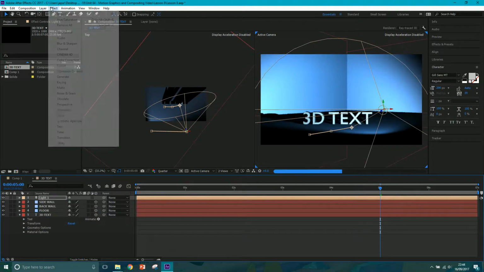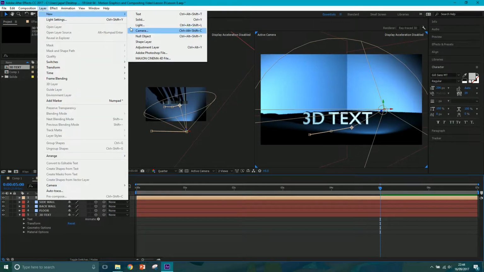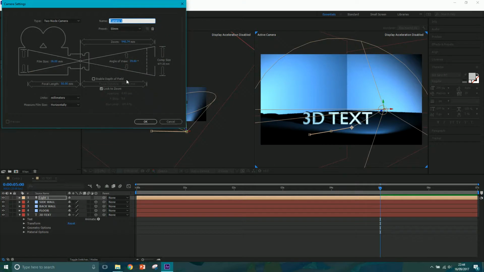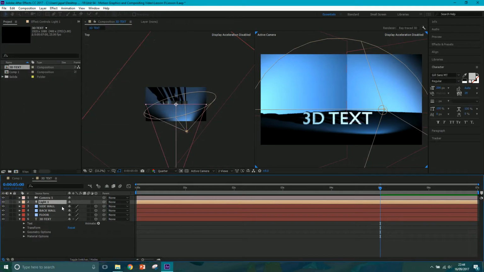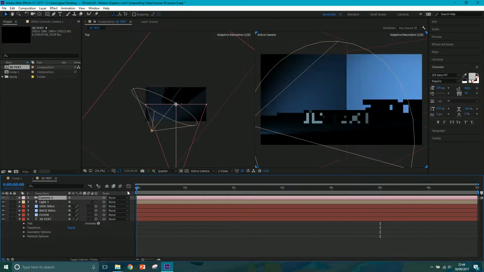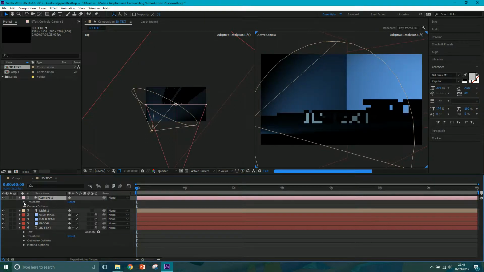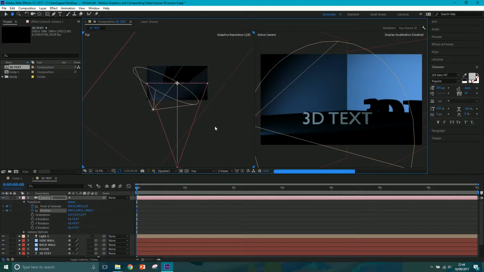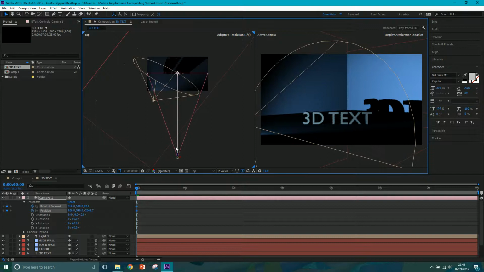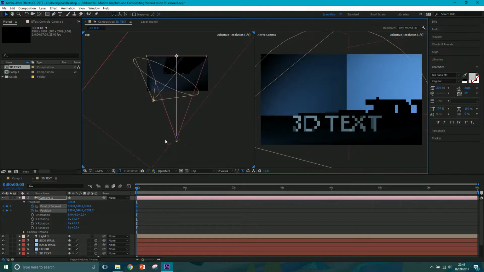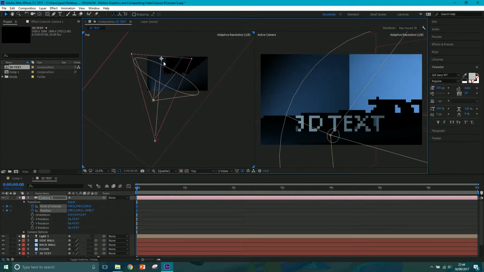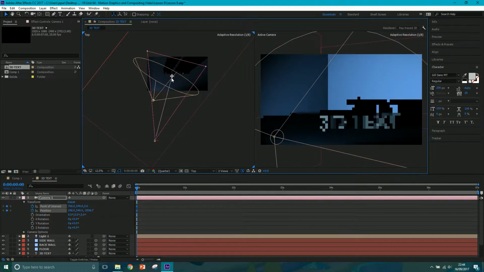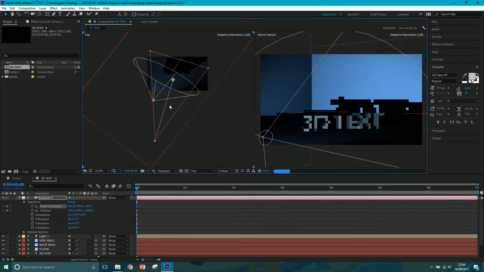Anyway, last thing I want to do is animate a camera. Okay, so layer, new camera, and let's just go OK. So let's come to the beginning, and I want to go transform, point of interest, position is on, and I'll come into this view and just set up a nice sort of angled view, something like that.